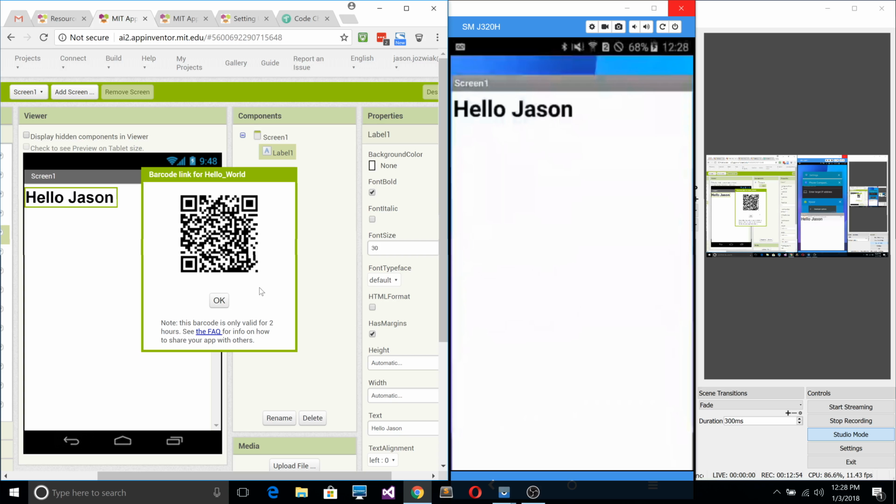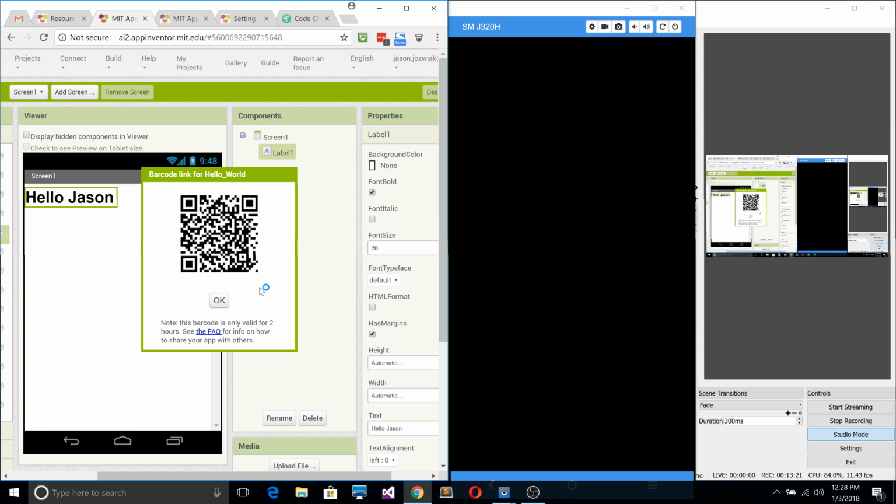I'm going to scan the QR code here. Oh, it went out to App Inventor's servers and tried to download this.